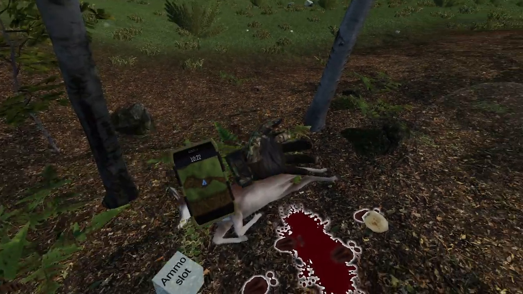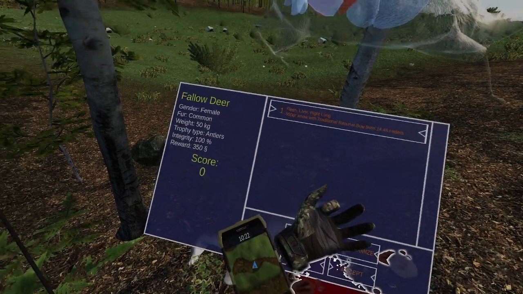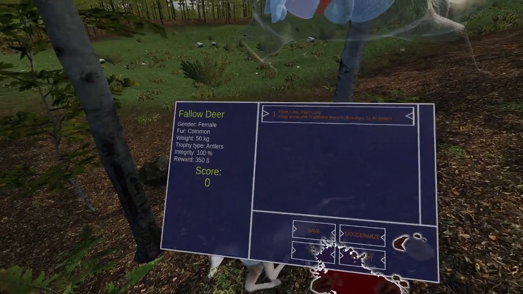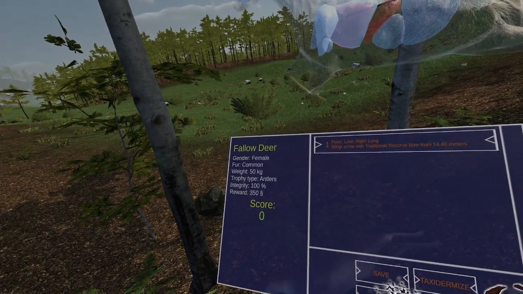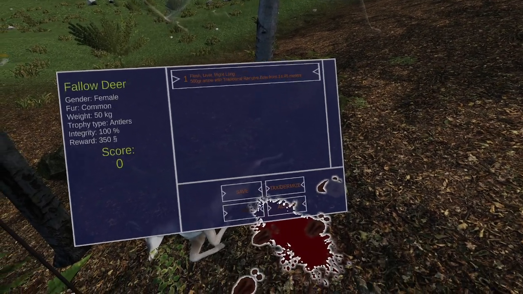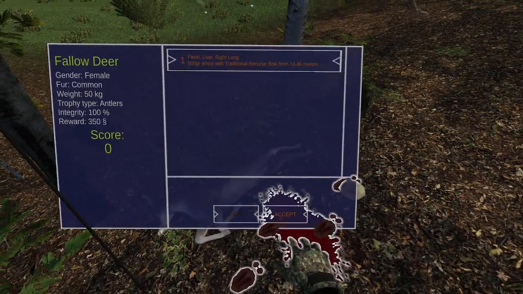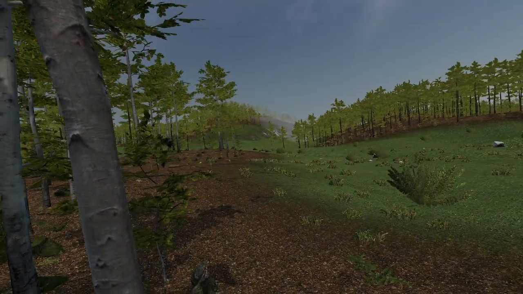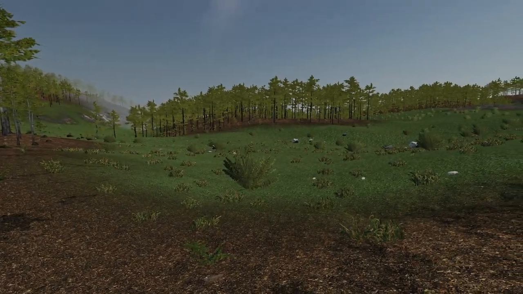All right. Claim. One hit, lung and liver. Score 0. Wonder why that is. All right, let's head back to the lodge. And we'll see about mounting them.